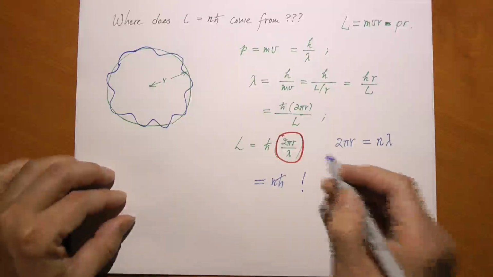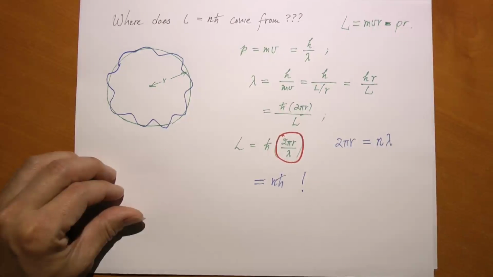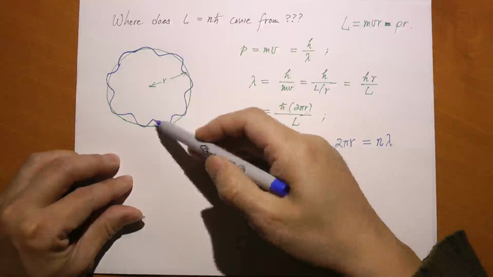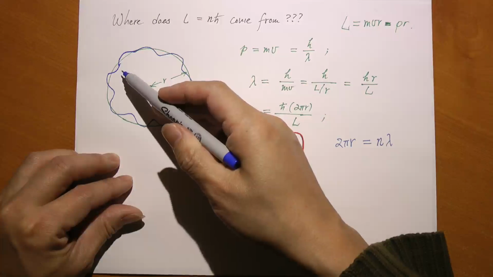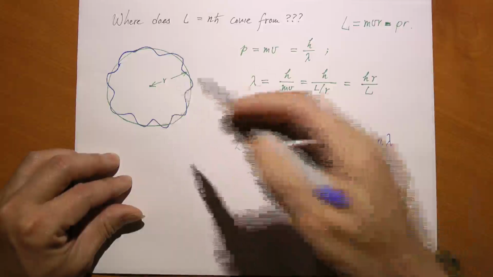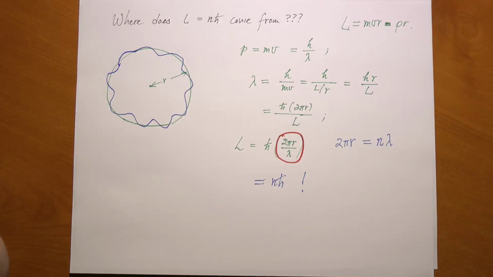So semi-classically, we can argue that Bohr's quantization condition for the angular momentum really is the fact that the de Broglie wave for this electron must be periodic over the circumference of the Bohr radius. That's why. But please don't take this too seriously, because this is only a semi-classical approach. It is not the ultimate theory as to why the angular momentum is quantized, which is a direct result of solving Schrödinger's equation, which we'll see in our next lecture.